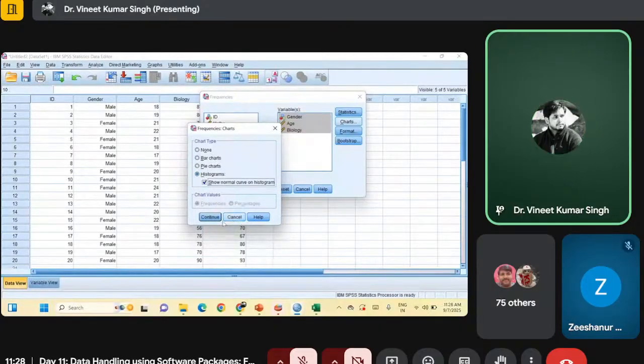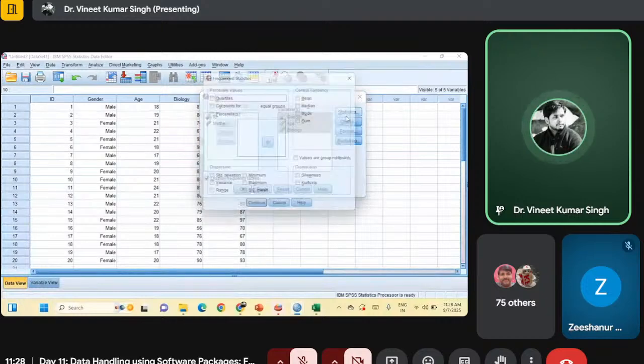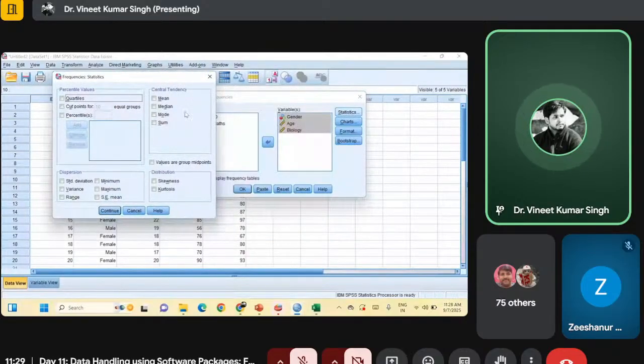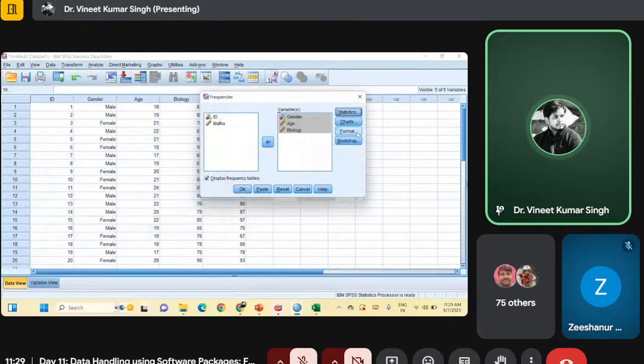Then continue. In statistics, we can do everything: mean, median, mode, sum, standard deviation, standard error, skewness, kurtosis, etc.